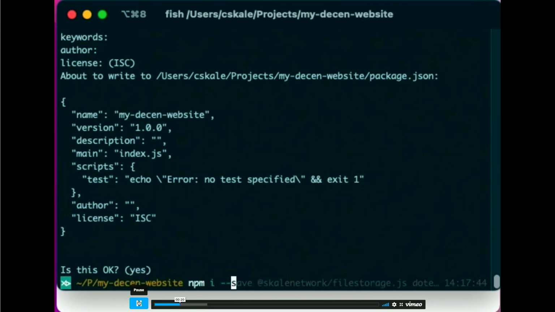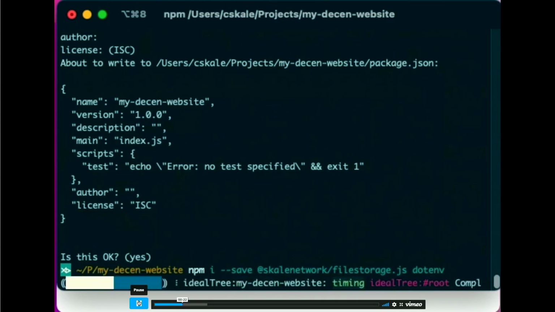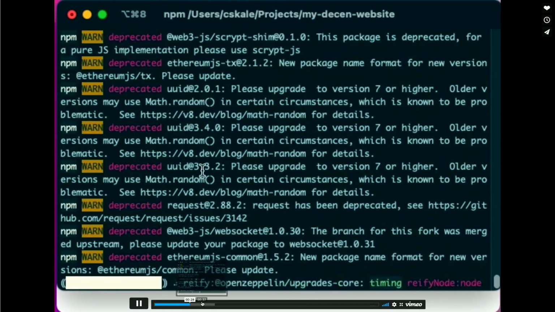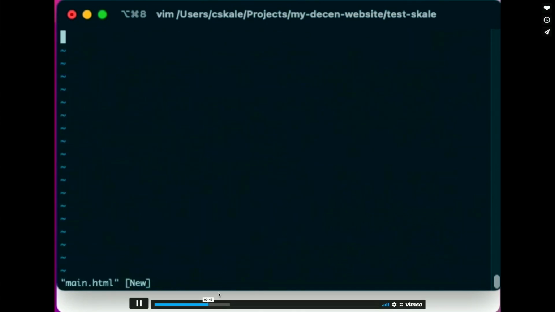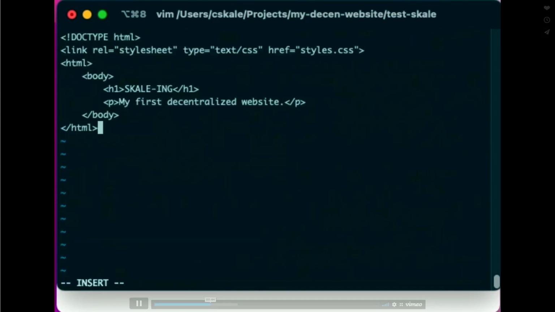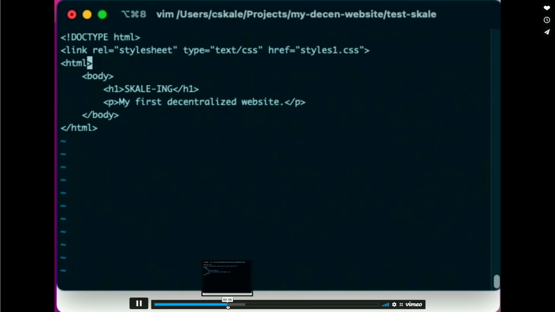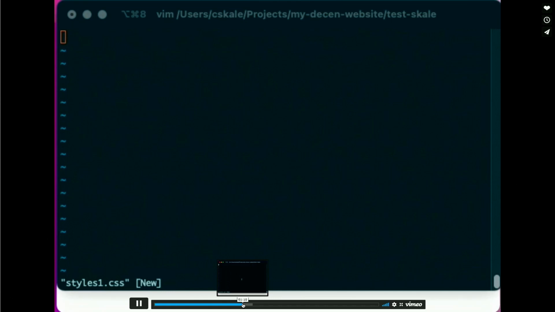Installing some libraries, so we have filestorage.js as the native library for supporting file storage. Let me skip ahead. I'm building a test folder and then adding in my HTML files, so I'm just making a basic boilerplate website. I'll add some styles.